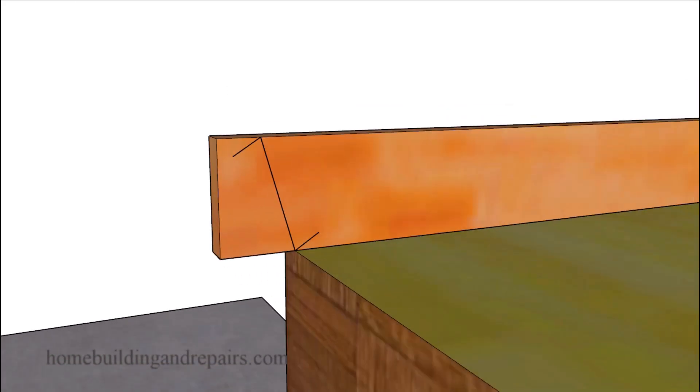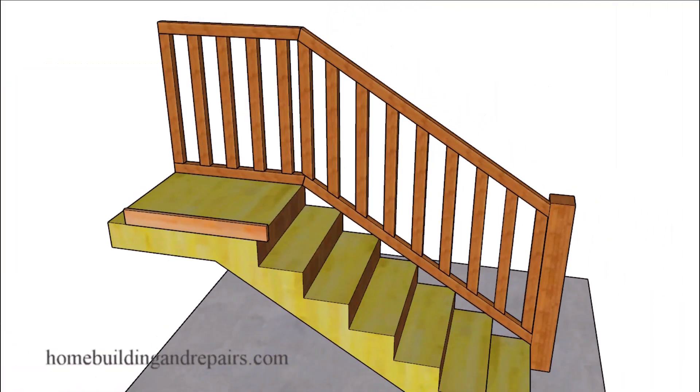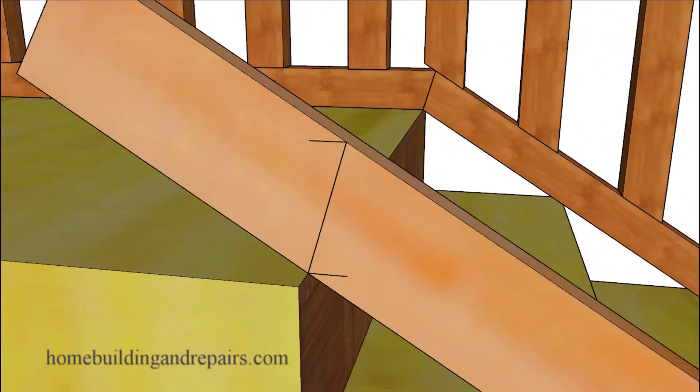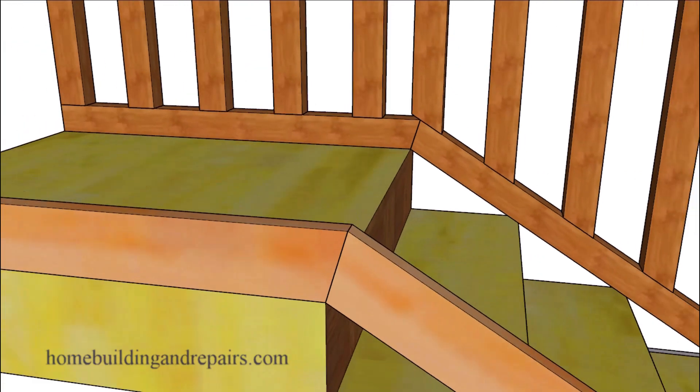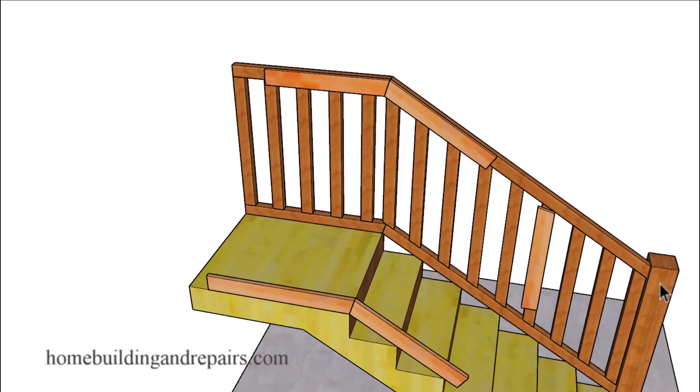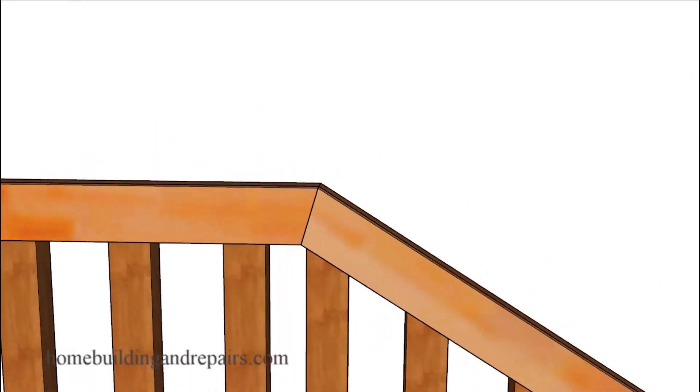This will make a little more sense when we take a look at the angle here and the angle here. I'm going to line everything up so it makes a little more sense. So again, we have this angle here from this board and this angle here from this board. Believe it or not, these are actually the same angles on each board. However, it won't provide us with the angle here or the angle here — we're going to need to do something a little different there.